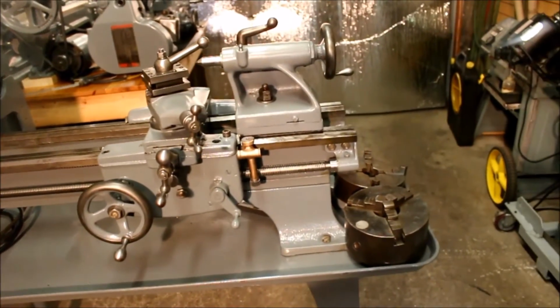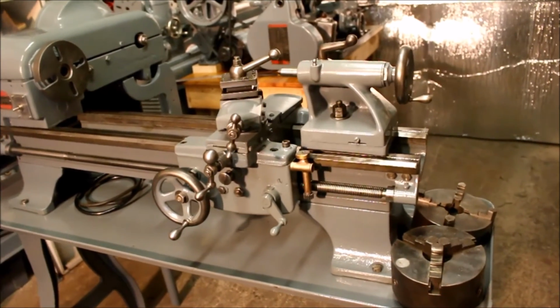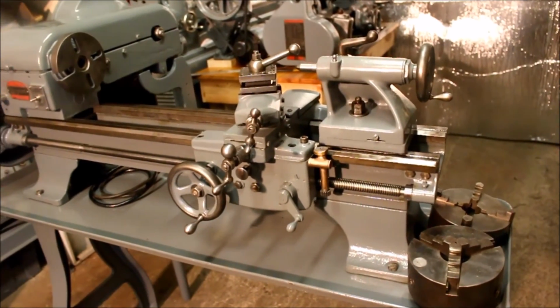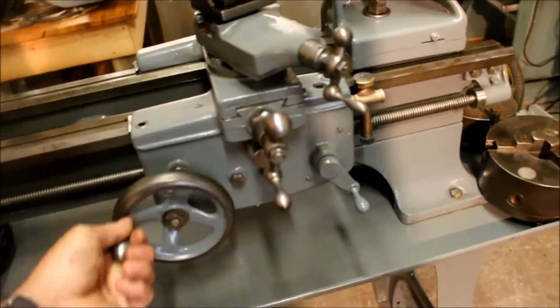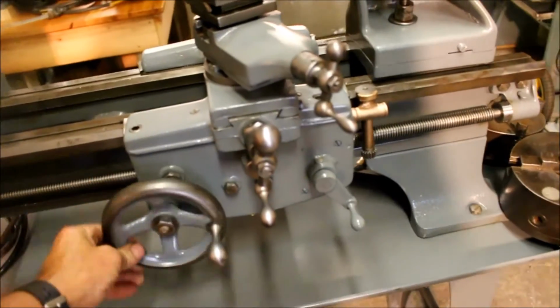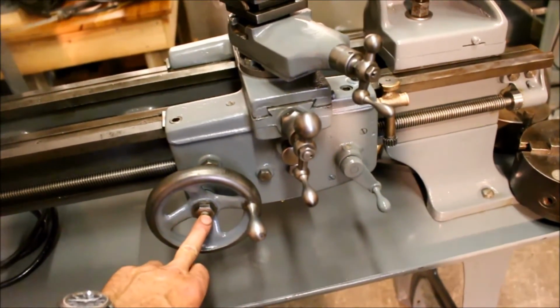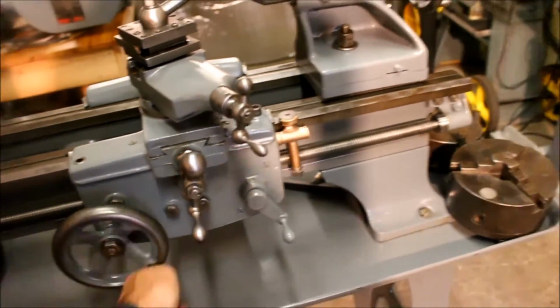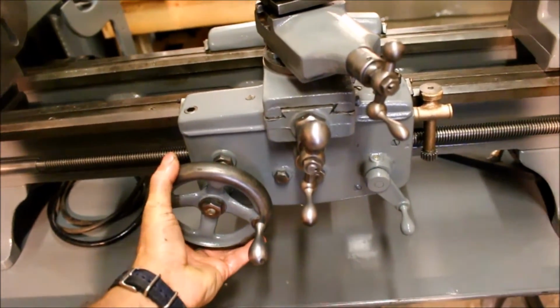It's in good shape now, but when I got it, it was a little rough. It had been out in the rain a little bit, and it was badly worn in spots. The apron here was very badly worn. I bored out the casting and pressed in a bushing for the hand wheel here because it was flopping up and down. Now you can see it's quite solid.